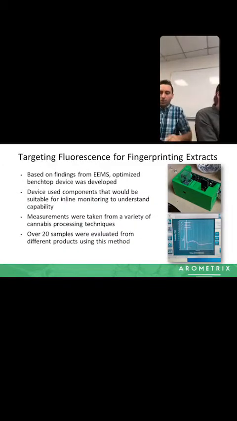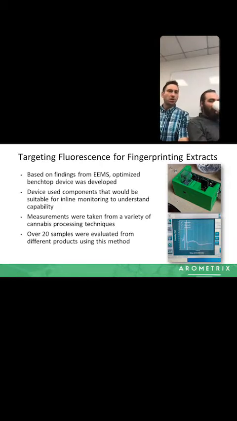Great. Yeah. So what EEMS told us was basically where we needed to look. It gave us all the information we needed about what excitations were giving us emission that was interesting. So we took that information and, like Kenneth said, we made it smaller, more compact. We selected the specific wavelength where we saw the most interesting result from the initial EEMS results. This schematic here shows the initial prototype system that we're talking about.